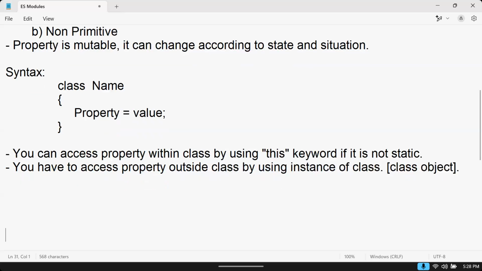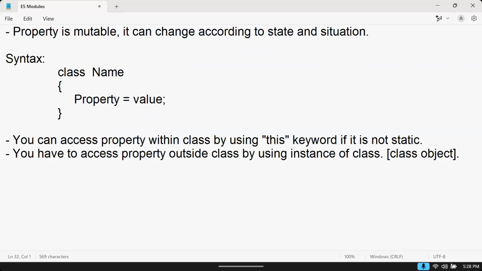Here, what is a static member? I will tell you. We will discuss static.